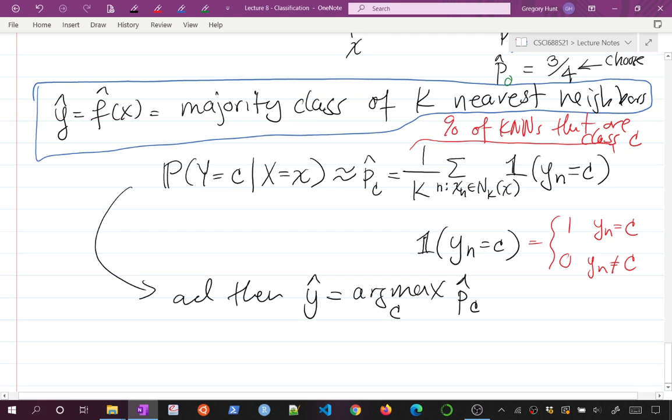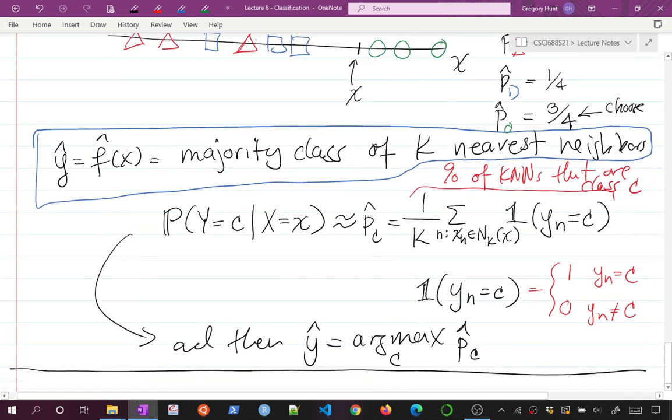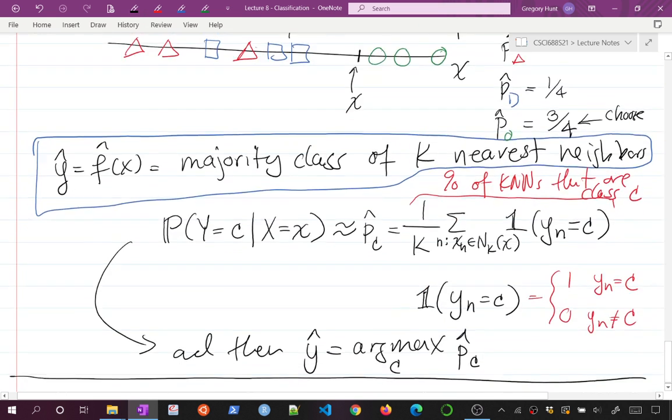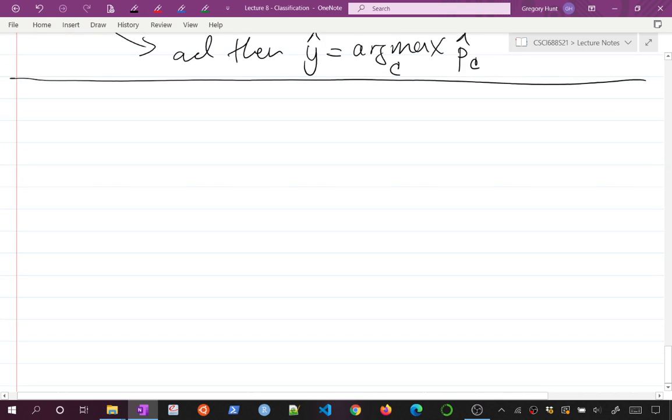Okay, so that's KNN classification in a nutshell, and it is a very flexible method because it uses this local approximation, and you can see very simply how it's fitting into my Bayes classifier. It's approximating the Bayes classifier in some way. You can view it as approximating the Bayes classifier, and it approximates that Bayes classifier by making a local nearby assumption about how things work. Okay.